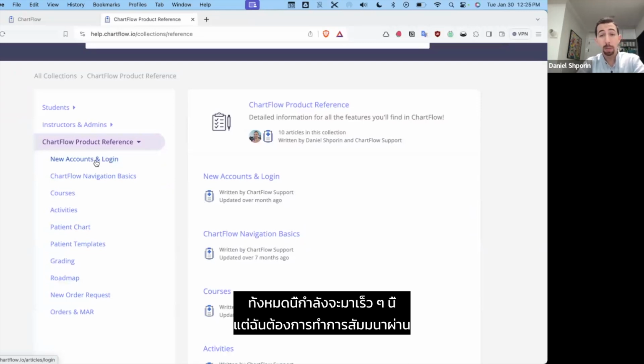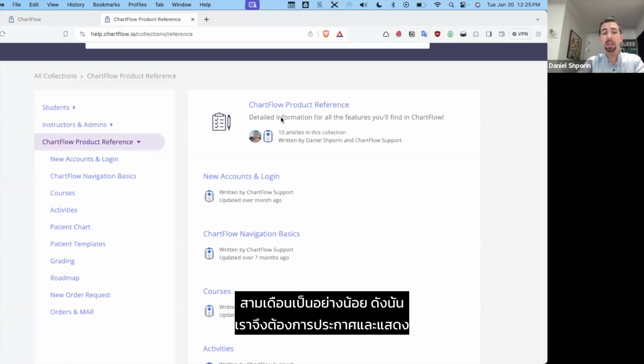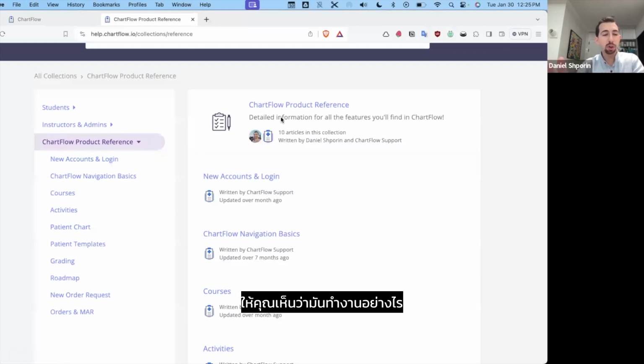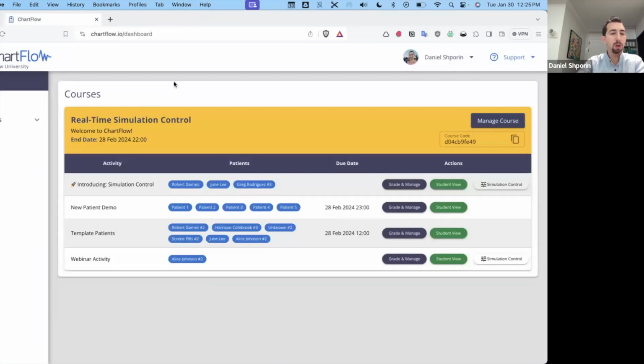But I wanted to do this webinar first today to get this in the hands of everybody because I know we probably have at least a dozen programs that have been waiting for this feature for a few months at least. And so wanted to announce it, show you all how it works. And yeah, I hope you all are as excited as I am about this feature. And that's really everything that I have to cover.